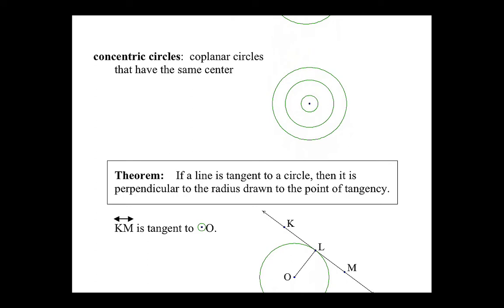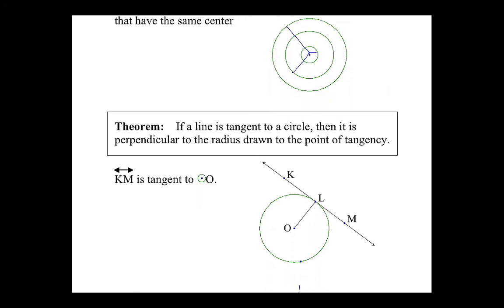So I'm starting all of these circles at this point right in the center, and then I have a very small radius for that small circle, a larger radius for the second circle, and then an even larger radius for that third circle. So when you think concentric circles, think bullseye or archery target or a shooting target of some kind. Those are concentric circles that all use the same center.